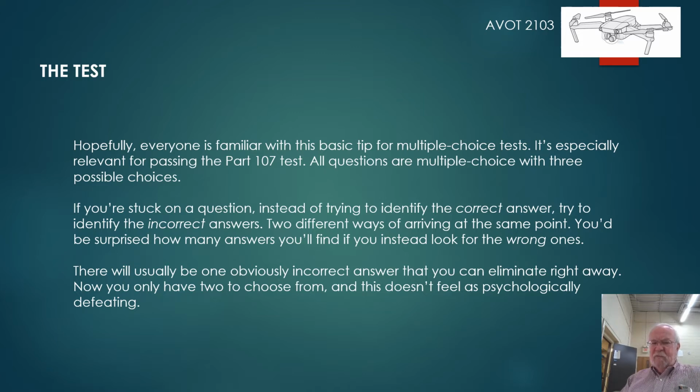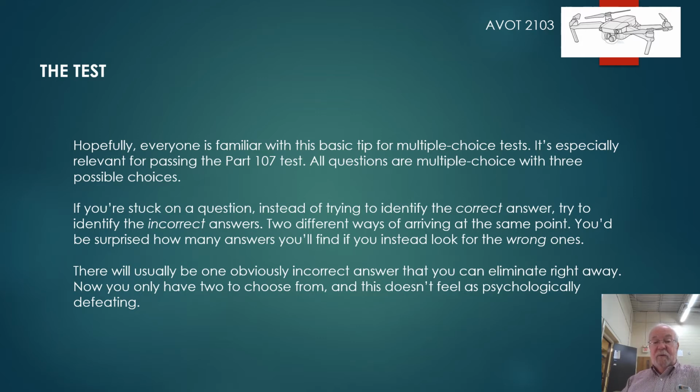By the way, this is an electronic test, so just be aware of that. You will have availability to have a piece of paper with you to make little notes, although you're probably not going to be allowed to take those notes home, so don't try to copy down the answers or the questions, although it'd be wonderful if you could. But you'd be surprised really how many answers you'll find if you instead look for the wrong ones first and then start eliminating them. There will usually be one obviously incorrect answer, like I said, and you can eliminate that.